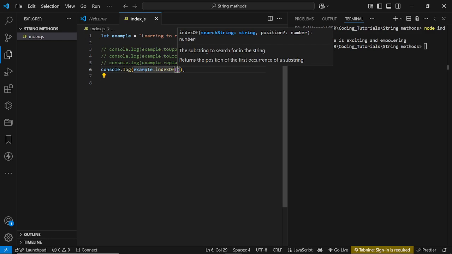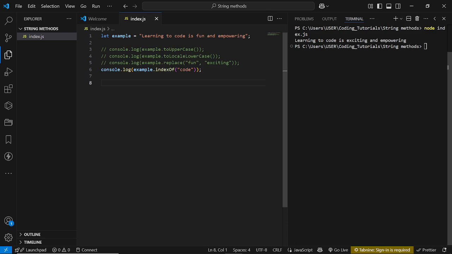It's just telling us the particular number where the word is going to start from. So let's just start with code. So let's try that.